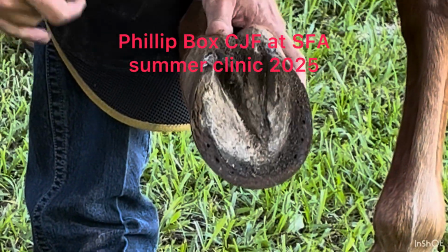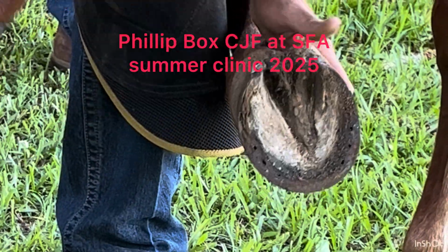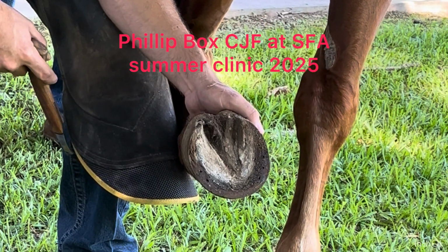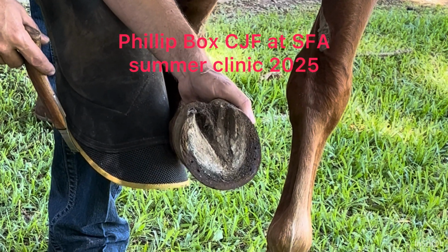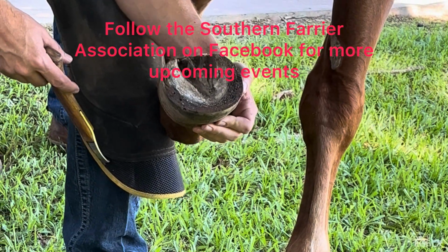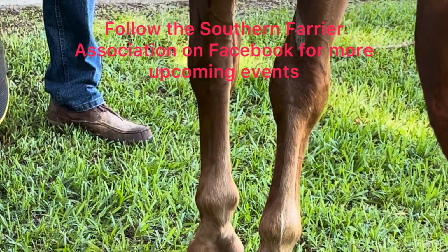foot. If I were to trim everything down all the way to that plane, I'm going to see the magic red stuff, and I don't want to see that. As a matter of fact, I want to stay as far away from that as I can. Because if there's anything that I've learned, shorter is not better.